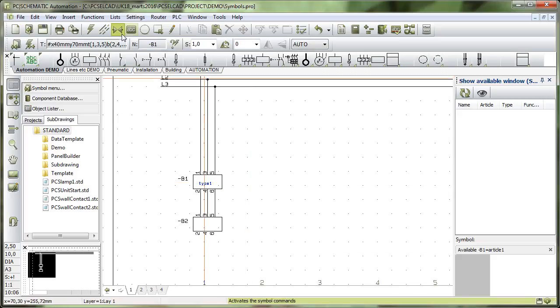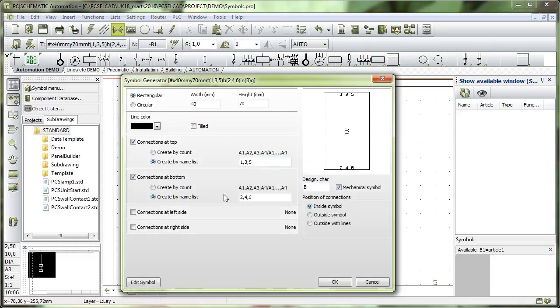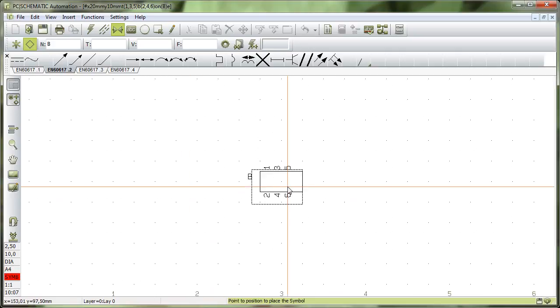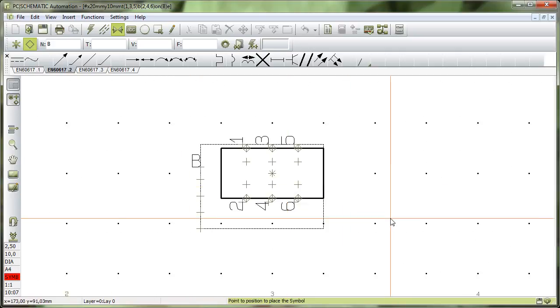I don't know whether you remember, but when you see the symbol generator here, I'll just go back to this very small electrical symbol that I started out with, and then you can see that I have this small one here saying edit symbol. If I click this one, I will go into the symbol editor. In the next video I'll tell a little more about what options you have in the symbol editor, but for now I'll simply use it to make this symbol a little bit better. I open the symbol editor.